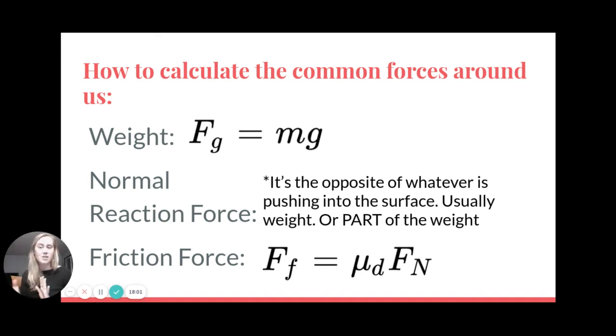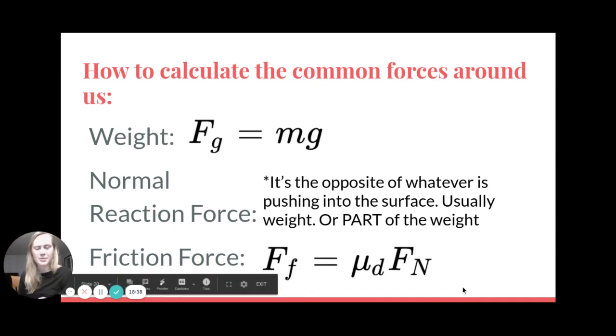A normal reaction force is always just opposite whatever is opposite it. So I said that the force from the table is equal to the amount of weight pushing into the table. But if I were to lean against a wall, the amount of reaction force would be the amount of force I'm actually applying to the wall, which if I'm leaning is going to be part of my weight. And we have to use the angles and stuff to figure it out. The last part, the one that you're going to usually calculate, is force of friction. And there is an equation for it, and I'll dig into that equation a little bit later. You might see it represented this way, but your data booklet represents it differently. But I'll get into that later.